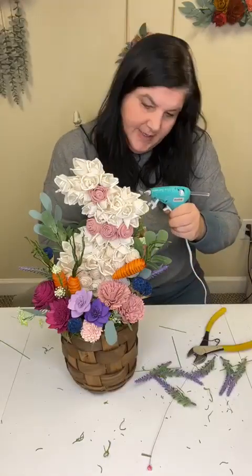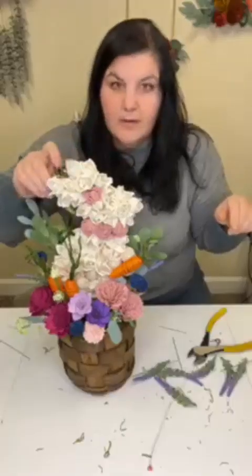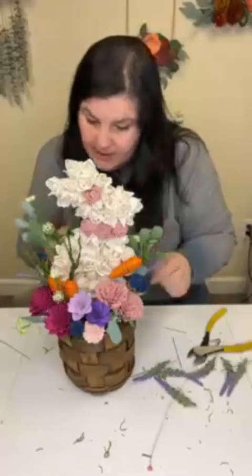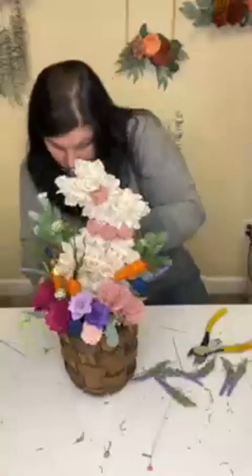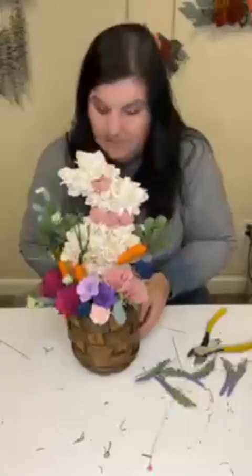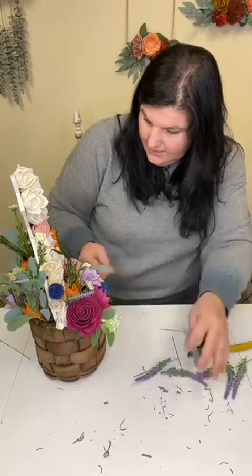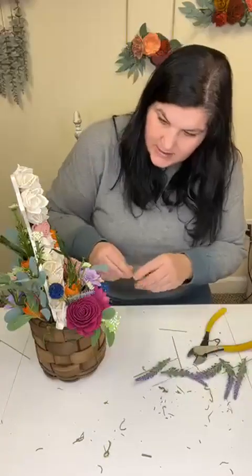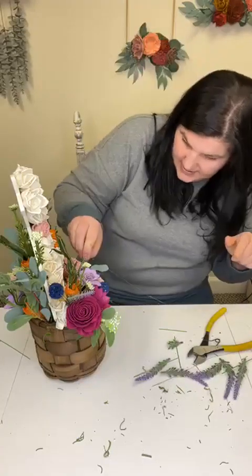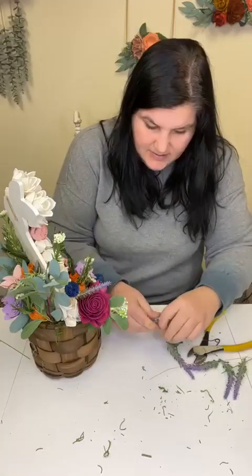Let me see if I can just glue this up high enough. Okay, I think it'll stick there if I push the leaf to sandwich it up there. Yeah, it's cute. Cute, Luann. Cute idea. See, you guys got it. Sometimes I know for me, I just need someone to give me the idea. Like I can run with it, I can design it, I can go with it. Sometimes you just need new ideas.